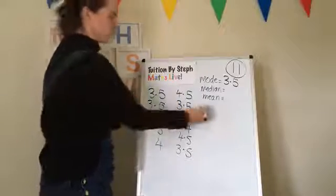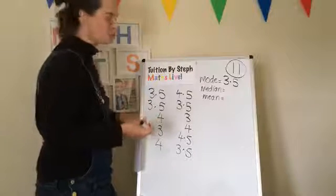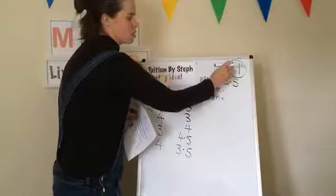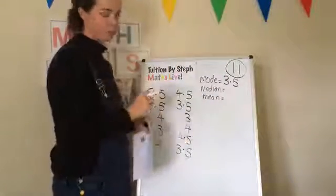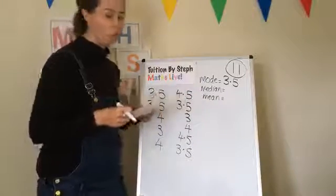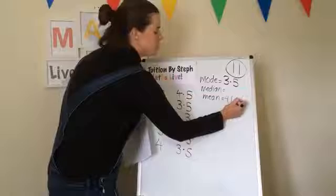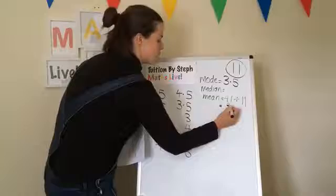The mean is when we add all the numbers up and then divide it by the number of numbers. Okay, so how do we do it? We divide it by the number of numbers. The number of numbers we have is 11. And when you added all of these up, you should have got 41. So the total of all of these numbers is 41. So you do 41 divided by 11, which is 3.72.